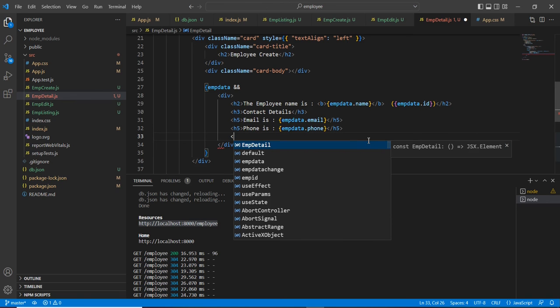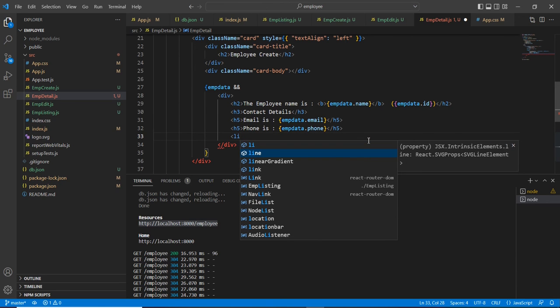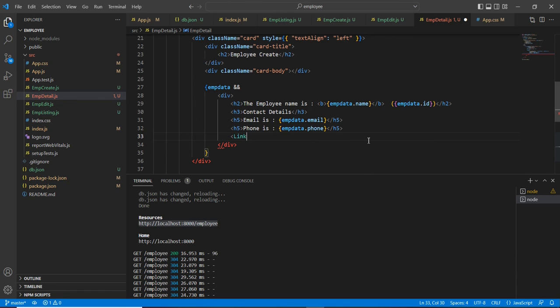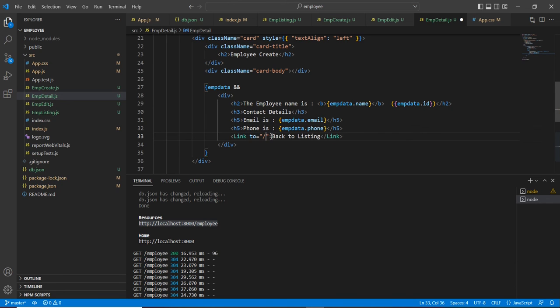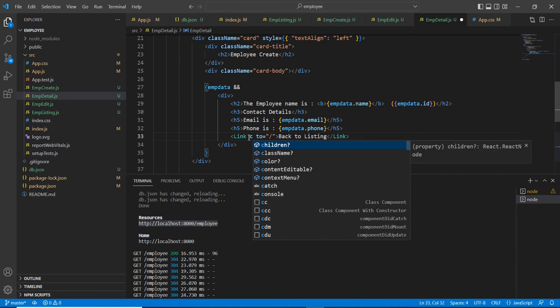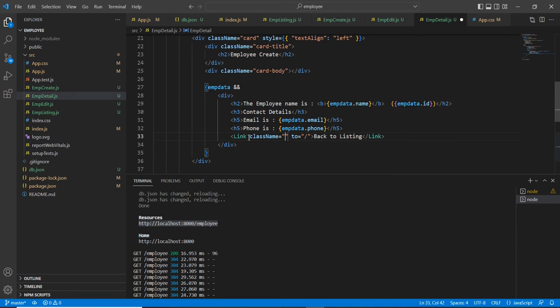And here also we can have one button, right? Back to listing. And we can give some classes also, that is fine. So let me save it.